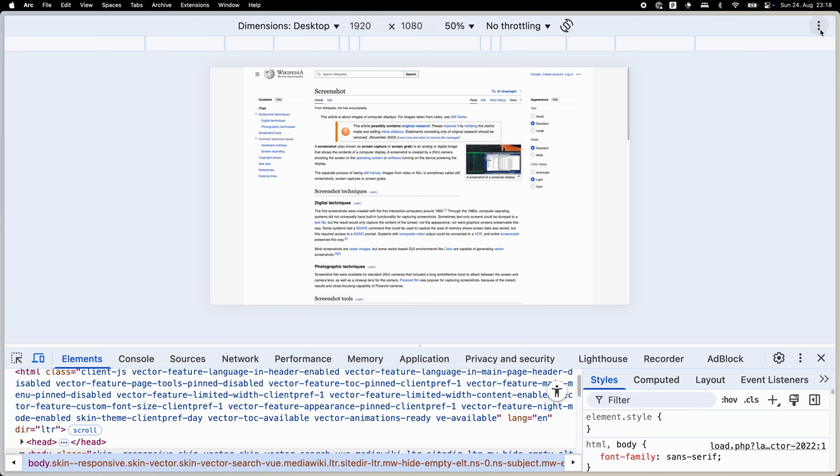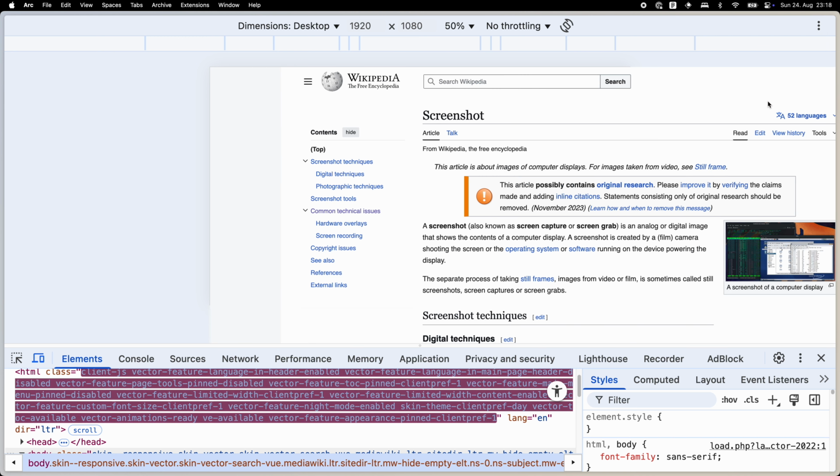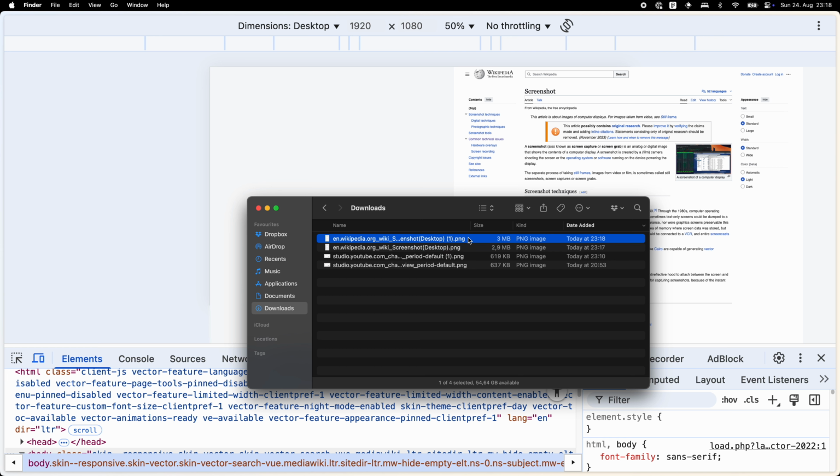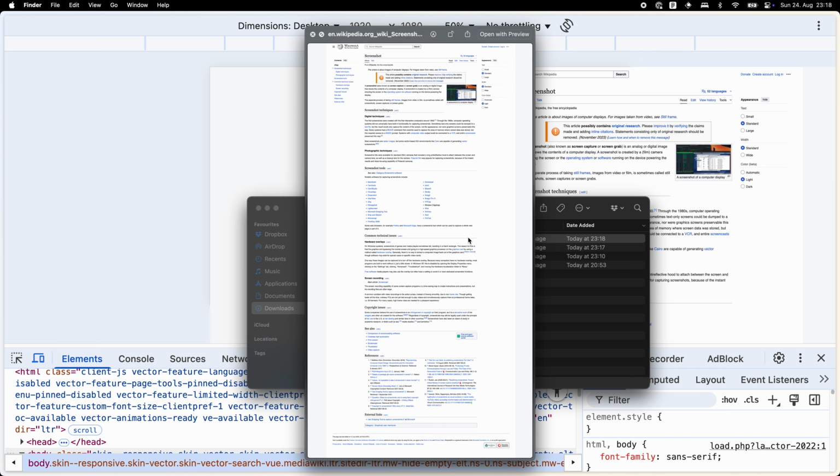To get a shot of the whole page, just select Capture Full-Size Screenshot. Some of the content might be dynamically loaded below the fold, so it's a good idea to scroll through the page first to make sure everything is there. Full-page screenshots don't always work, especially if the page has lots of dynamic or animated elements. But for simpler pages, it works great.